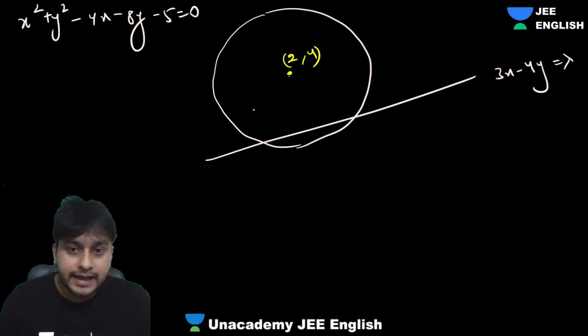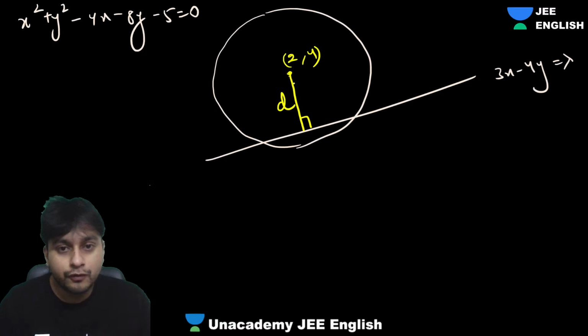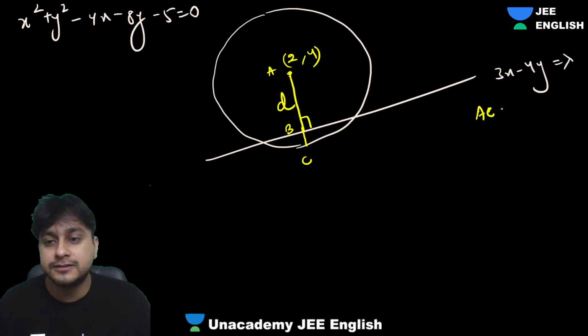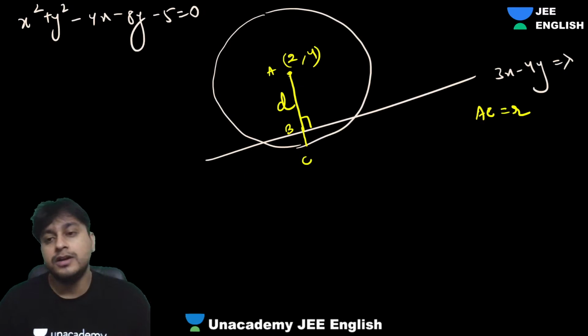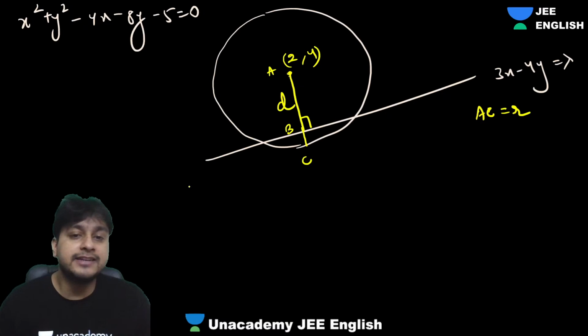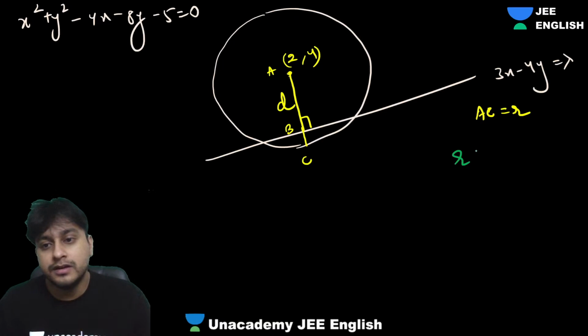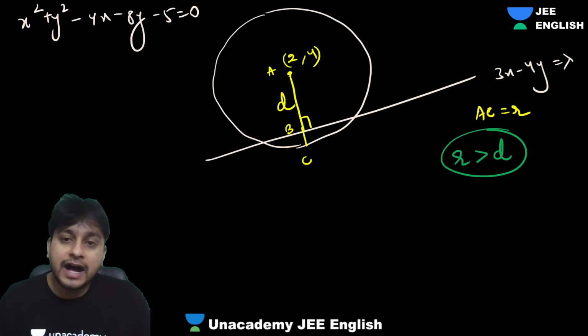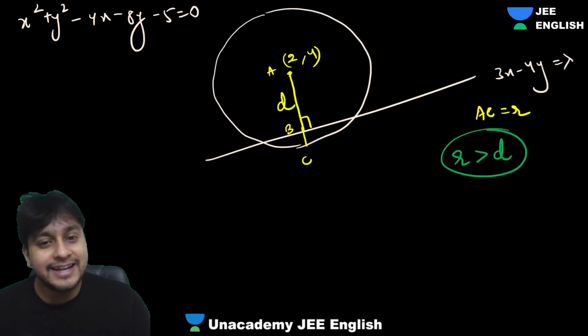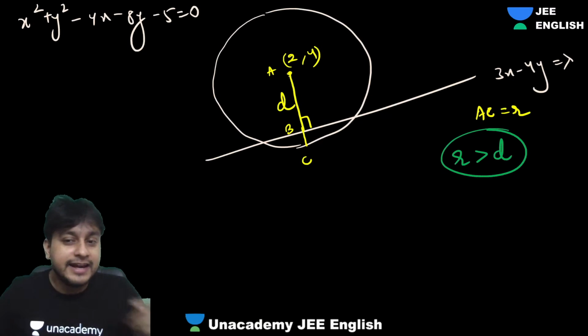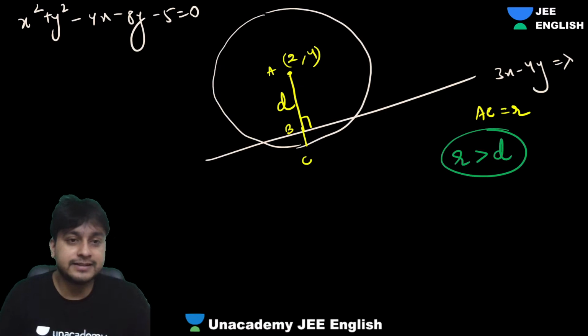So, guys, see here, can I say this is the distance from the line, D. And if you extend it till here, let's call this point A, this B, and extending here, this is C. Can I say AC is the radius? So for it to be a chord, R has to be greater than D. That's the condition we should use. If R equals D, it will be tangent. If R is less than D, it will never cut it. If R is greater than D, it will be a chord, right, everyone?